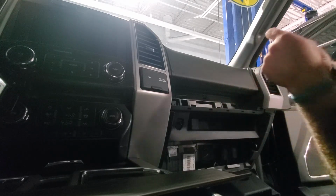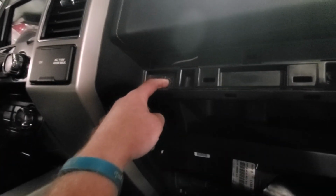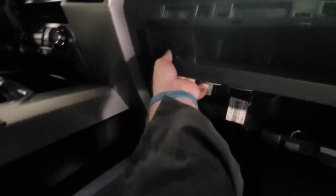So be careful which ones you grab, because there's two sets here. Let me grab this phone and show you. The light's not turning on my camera. There's one 7mm over here, and there's one 7mm right here. And then you have to grab this thing and kind of yank it out of there. You grab underneath here. Pull underneath here. Careful. Pull.